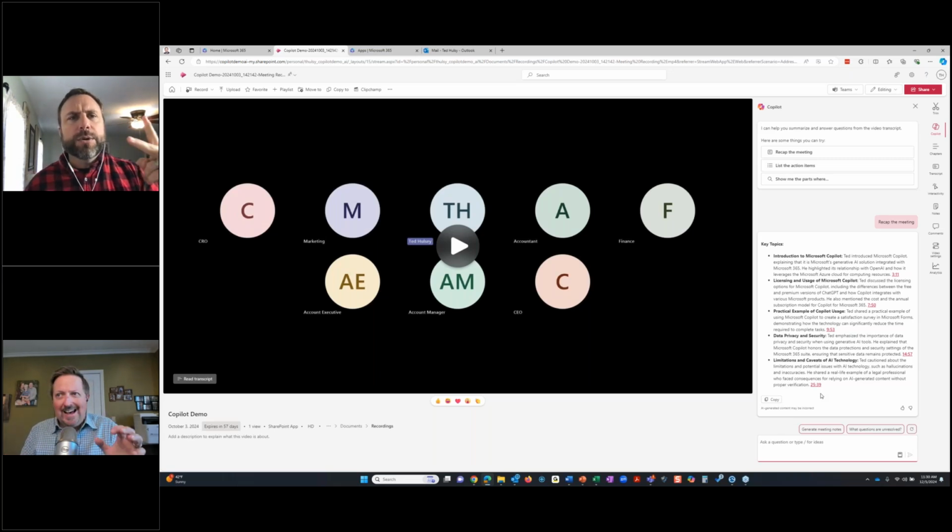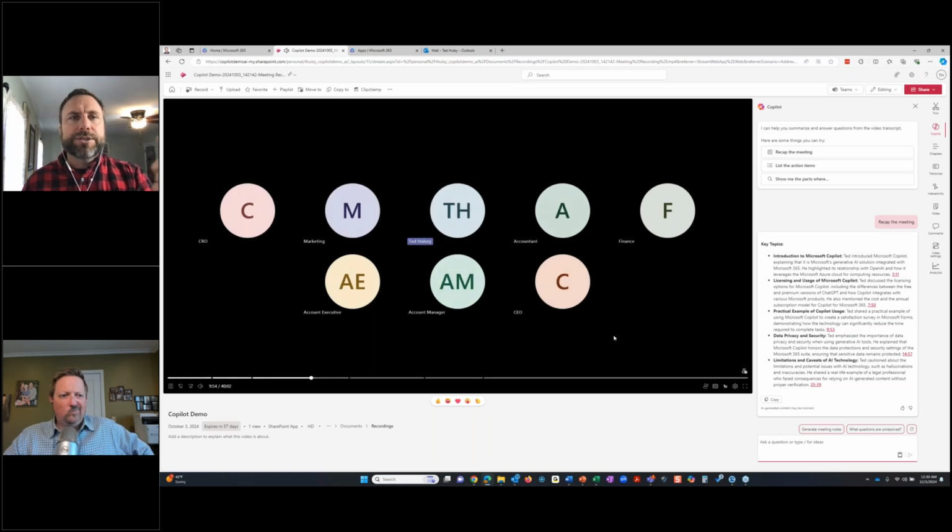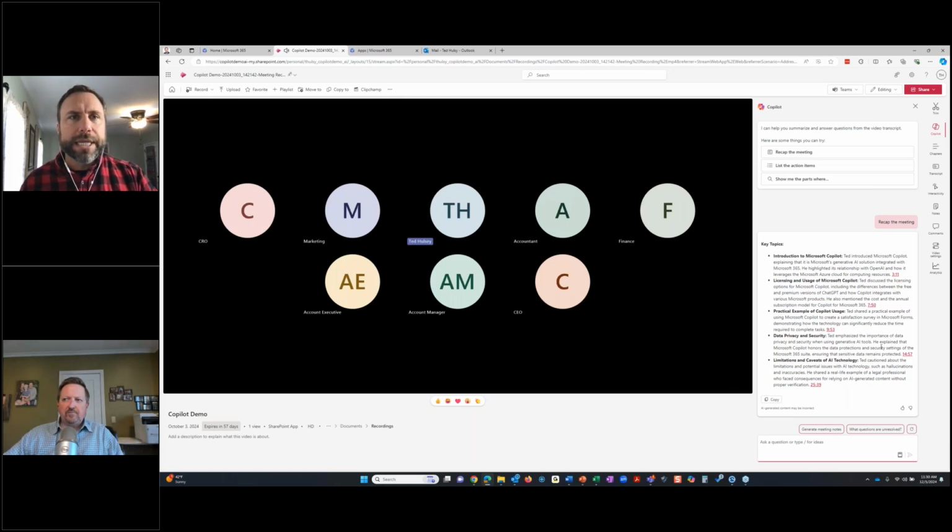So yeah, you're showing both of these examples with these footnotes, and it's super helpful to be able to go back and get more context. If you were to send a person in your place, like, hey, take notes for me, I can't be at this meeting, they can take good notes. They might come up with these key topics in this summary. But then if you say, hey, what was that one key point, the data privacy and security, what about this? What about the context of that? Did they mention this?